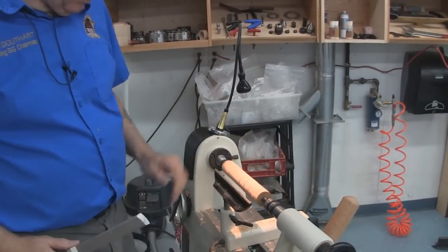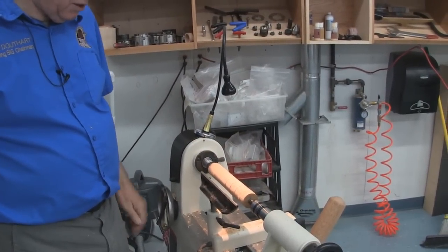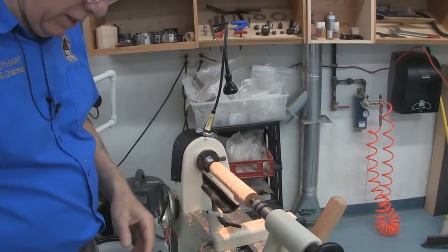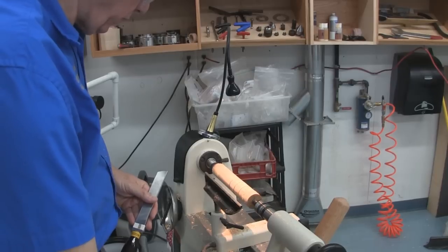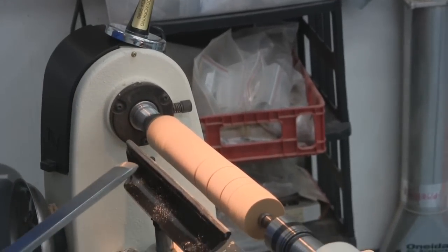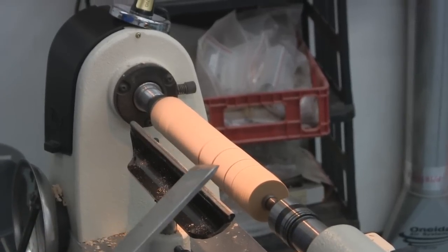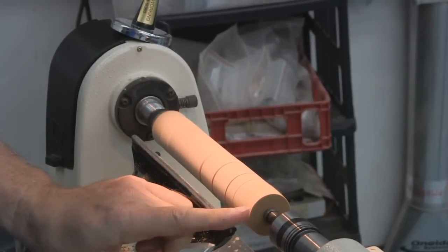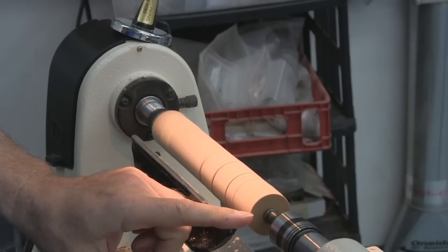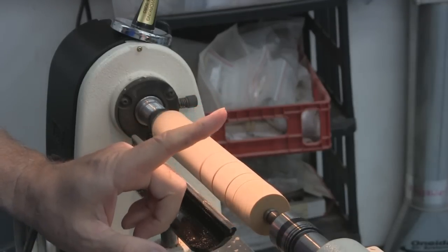Okay, so we'll do some beads and coves, like I say, the basic cuts. We start out with the V cut, but let me go back and get that cleaned up a little bit so we have a nice smooth surface to work with. And when you're coming in, it's not so much with the spindle gouge, but even with the spindle gouge, you don't want to start right off the end of the piece, because if that edge catches there, it could tear fibers out.